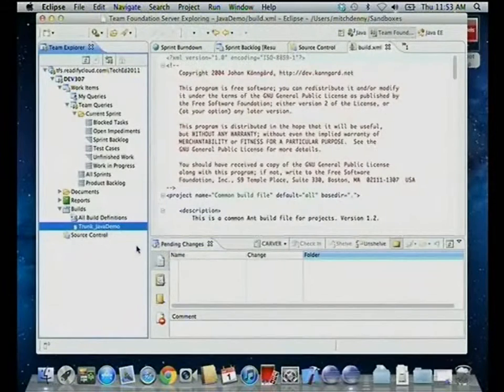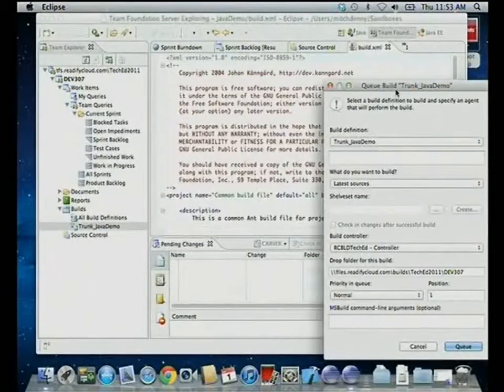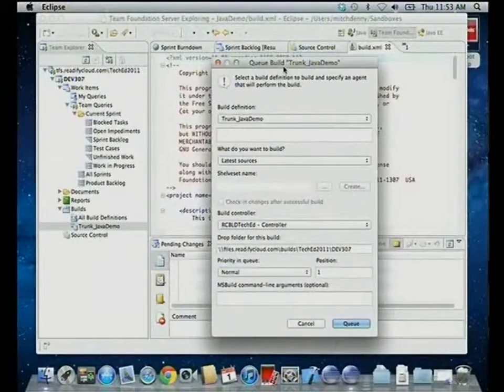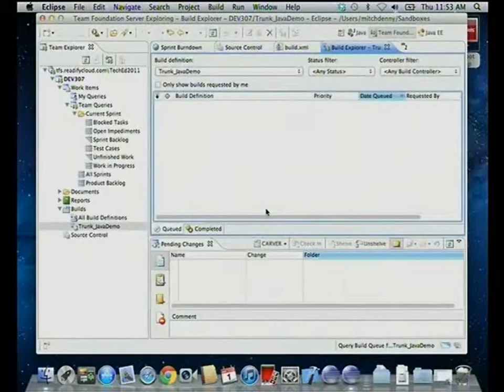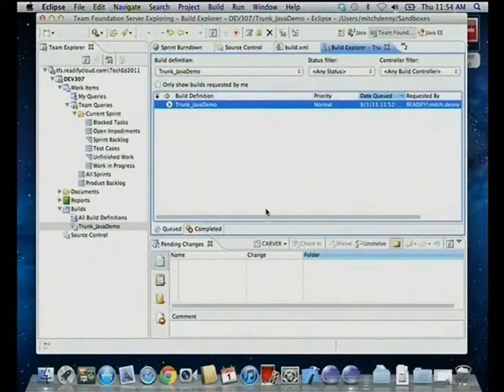So now I can go in here and I can queue a new build. Now, this Team Foundation Server that I'm connected to is in Texas. The build server is in Texas, and I'm just doing this over an internet connection. It's all exposed over HTTPS, which just works nicely. So there's no scenarios here that you wouldn't expect to work. You might get prompted for credentials every now and then, but depending on your operating system, if it caches credentials, it's usually not too bad.